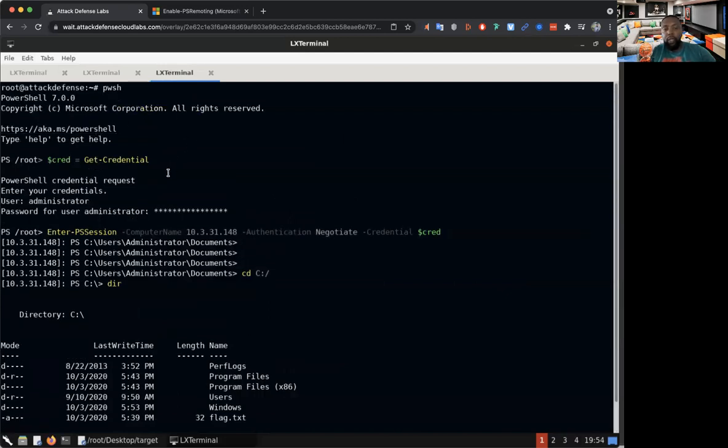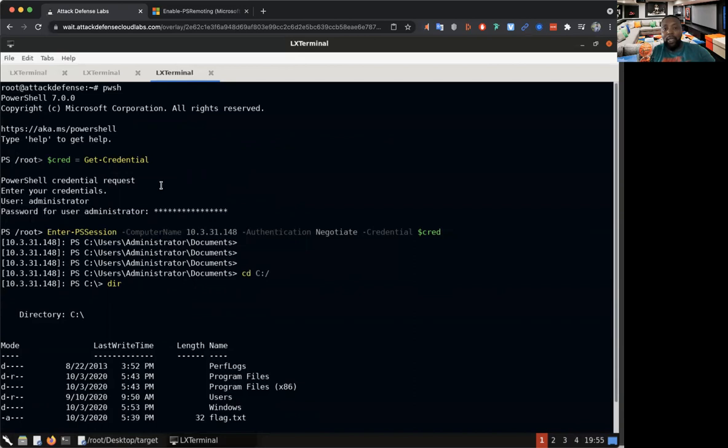From this, what we did was we created a variable. The variable was Get-Credential. So essentially, remember, it's the password thing. You type this in, and now you can just type in $cred instead of typing in the username and password every time you need to. So once we put this command in, it prompted us to enter the username and the password. We did that.